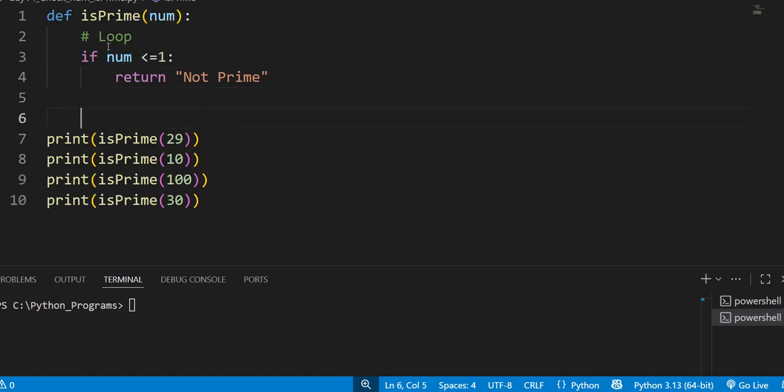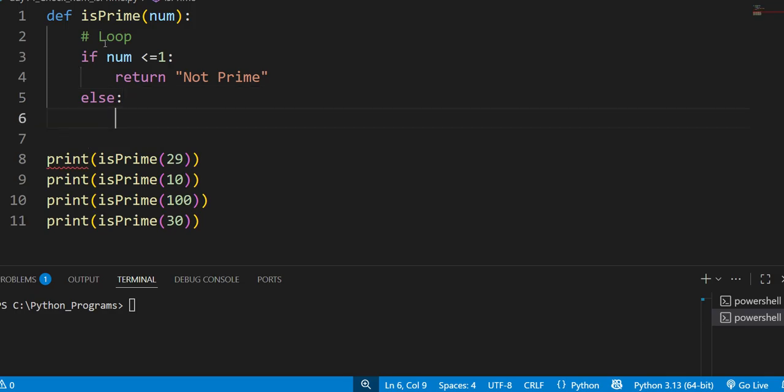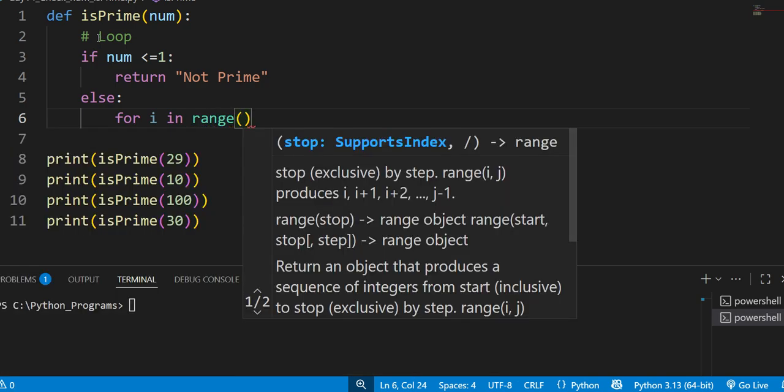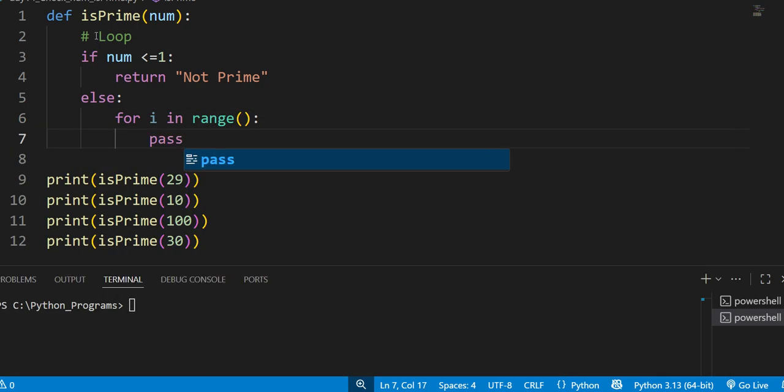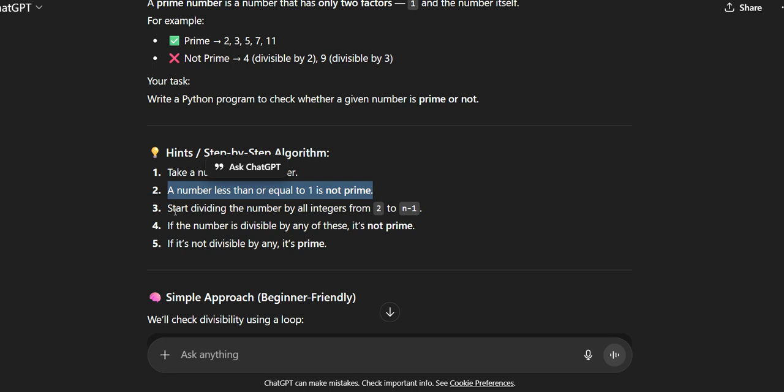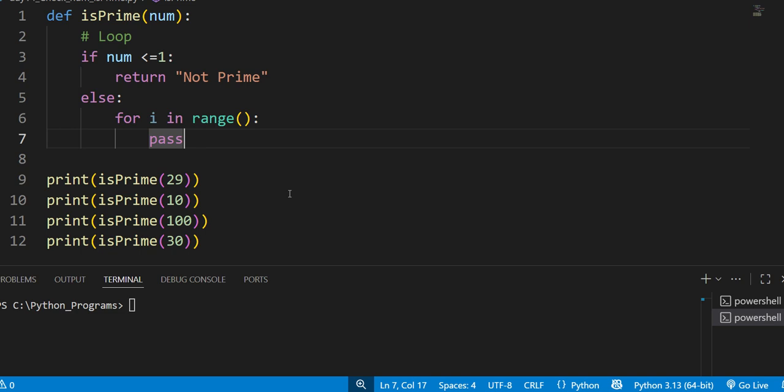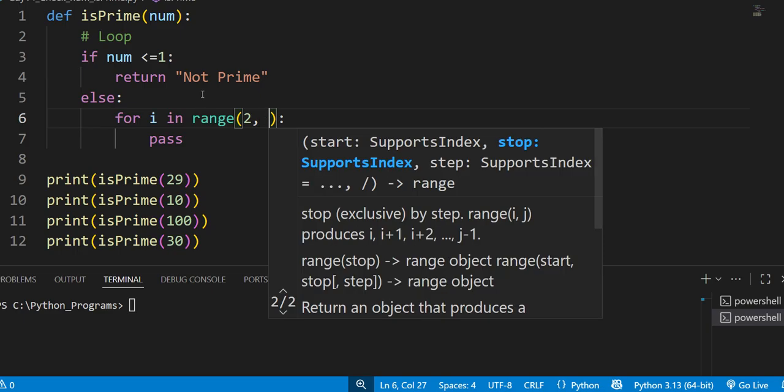Next, the else part. If the number is greater than 1, which means it is a positive number, we have to go through the loop. For i in range, let's say I pass. We start dividing the number by all the integers, from 2 to n minus 1.